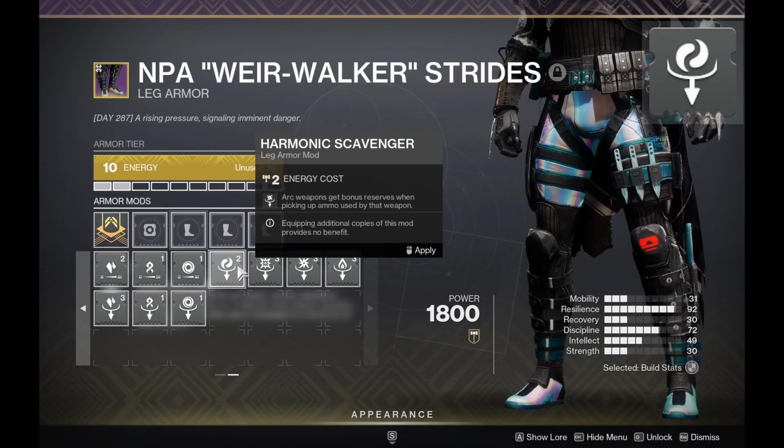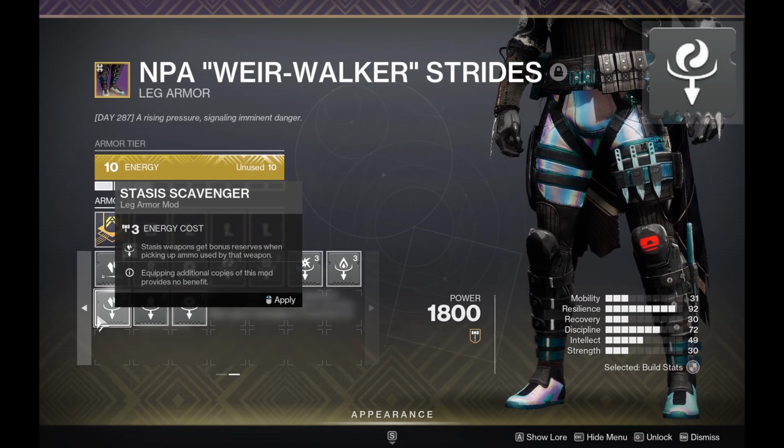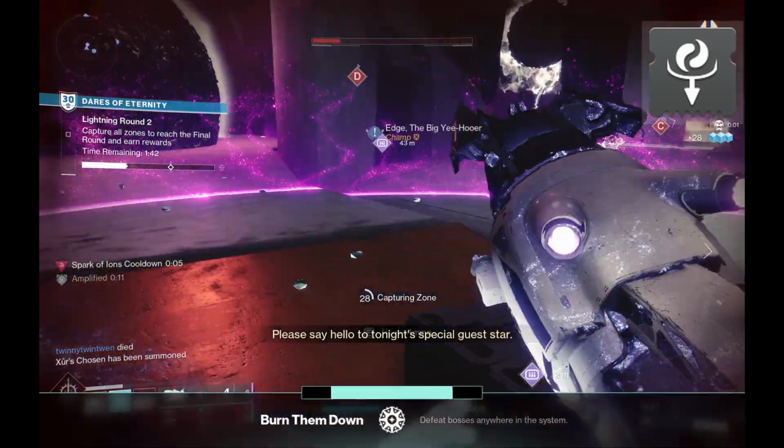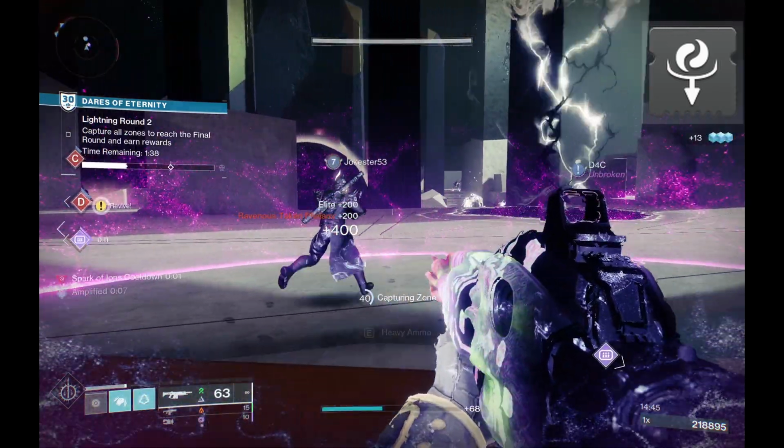The Elemental Scavenger mods. Weapons of a given element gain bonus reserves when picking up ammo used by that weapon. Same deal as weapon holster mods. Would be extremely good if it was on a different armor piece, but man, losing a Surge mod for this feels rough.